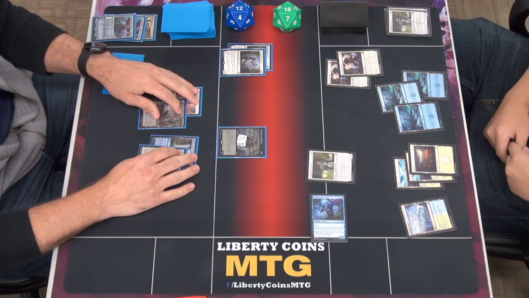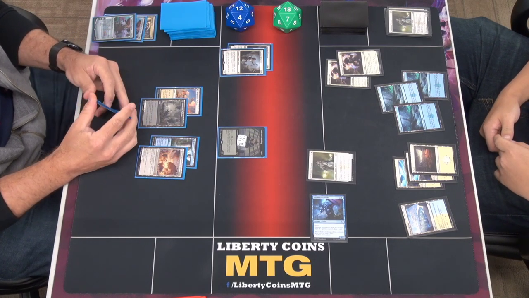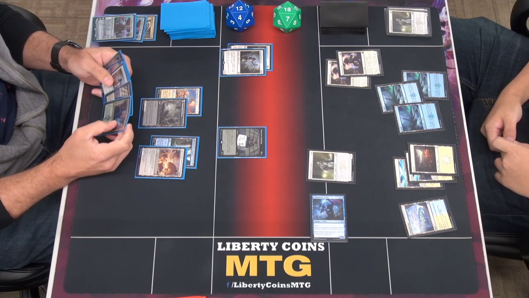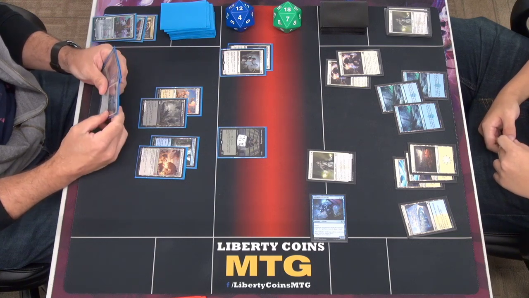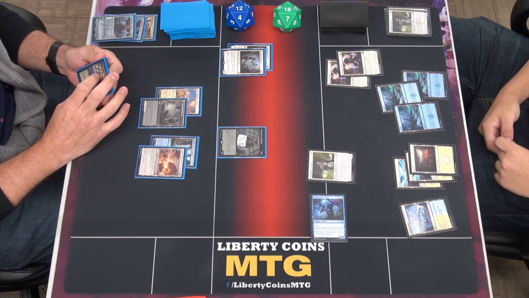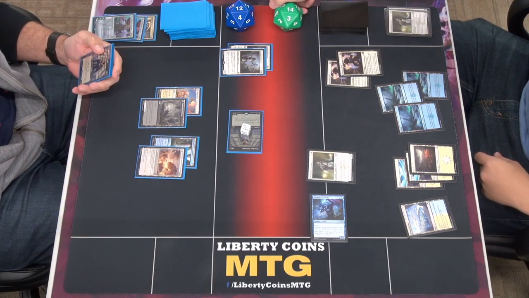I like how you're counting your face up. You can do it this way. It's harder to do. Yeah, then you have to see your library. Attack for four. All right. Not block. That brings me to 14, right? Yep. Okay.